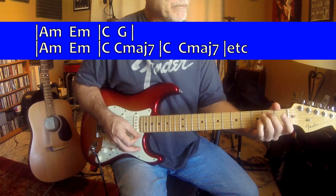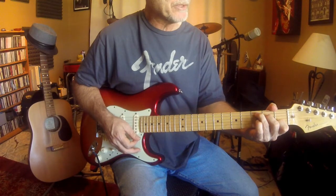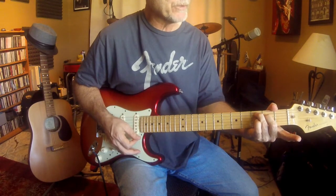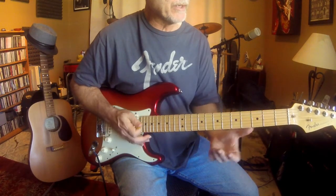The last time, we're going to stay on C and alternate between C and C major 7. Taking my first finger up to C major 7. Sounds like this if I go at speed.